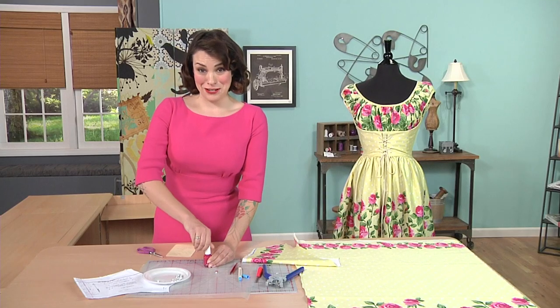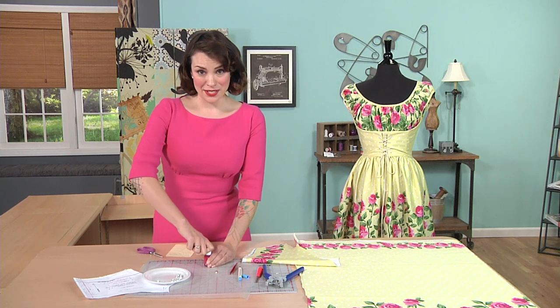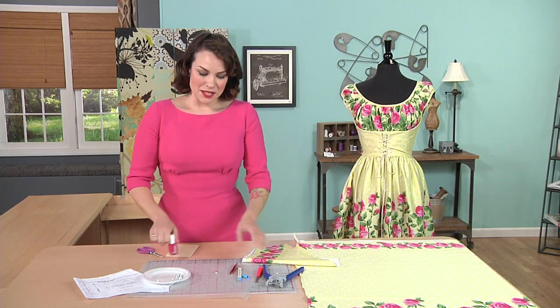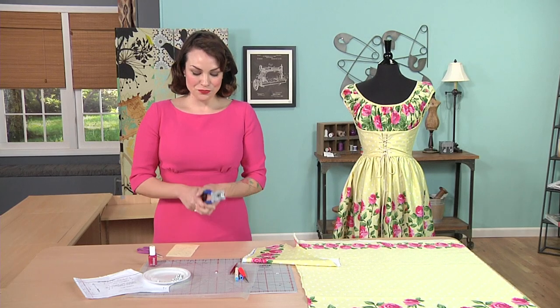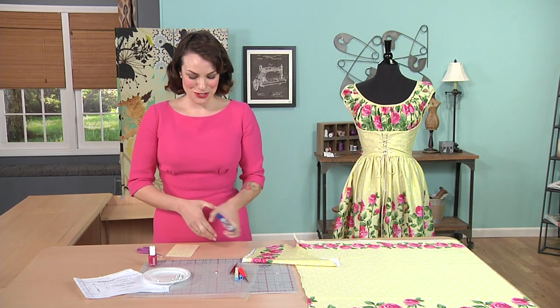You have to be very, very patient for it to dry. If you're anything like me you're probably not patient, and you try to set it in too quickly and get smudges on your nail polish. I would really advise you to wait overnight and let it dry, because we're going to be putting it into the set of pliers and you'll definitely smudge the nail polish if you try to do this too soon. Maybe go on to the next part of the dress and come back when your nail polish is dry.